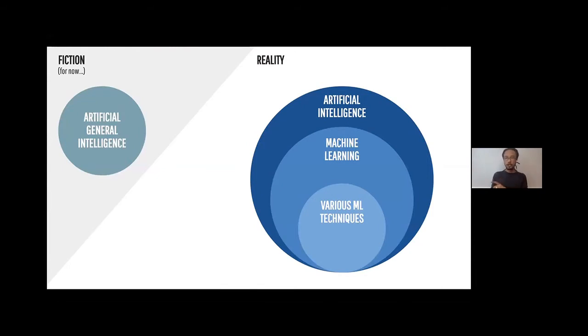So then there's machine learning, and you'll note that machine learning is just a subset of artificial intelligence. Artificial intelligence is computers that learn and make decisions based on signals that they get. Machine learning is a very specific way of training an artificial intelligence. And under that, there are various buzzwords you'll hear thrown around all the time in media, like deep learning and neural networks. All these are just different ways for an artificial intelligence algorithm to be trained with data. And on the other side, artificial general intelligence, the super cool, actually alive thing, doesn't exist.